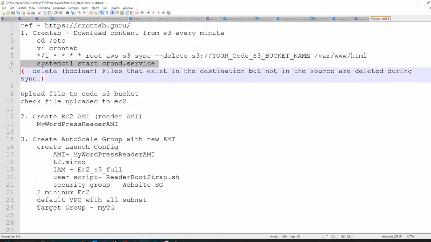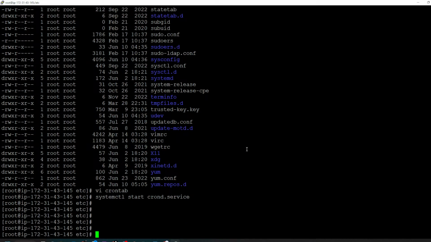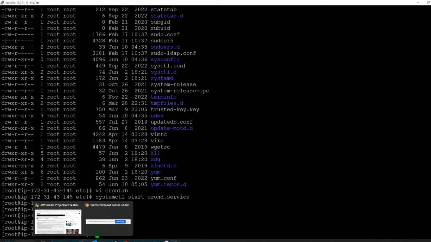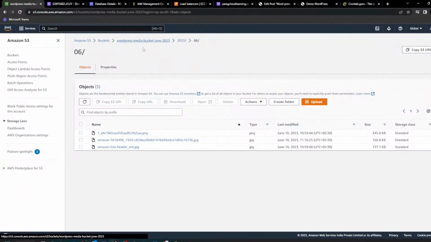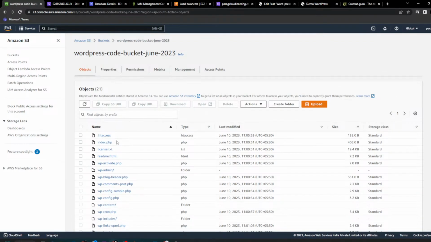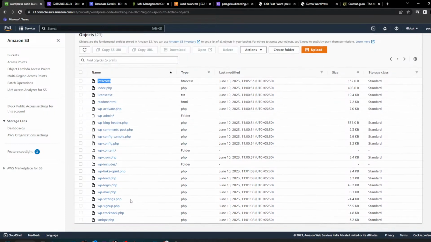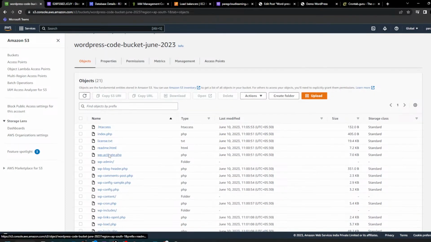Okay, now this command is just for restarting the cron. That's it. Okay, so now as I restart, everything should be there in my S3 bucket, code bucket. If there was no file there, all the files will be synced through. Now you can see the htxs file is there, then the HTML file is also there, which we have created after some time.